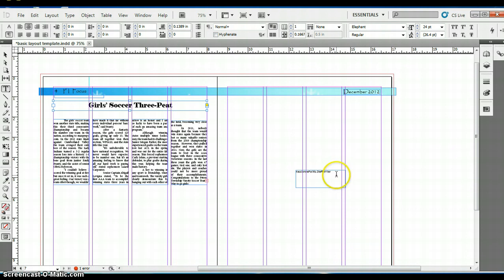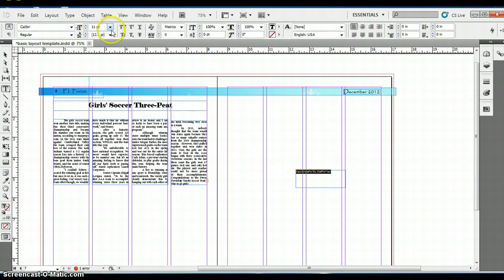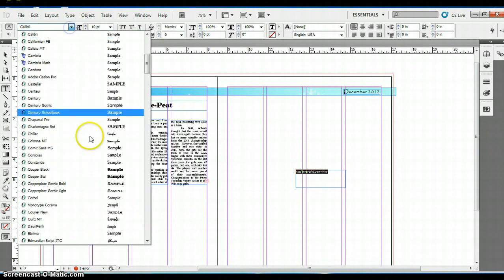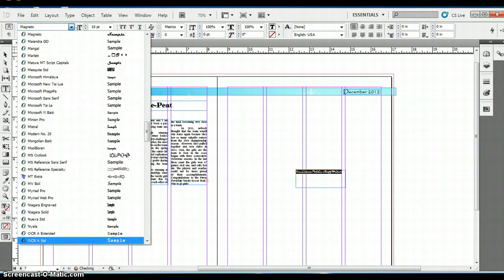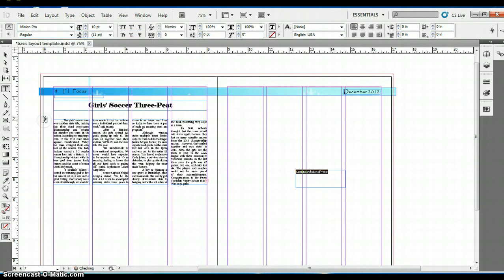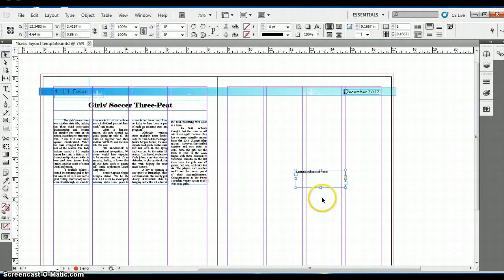Now for the byline, it's Minion Pro, and it's 10 point. So let's change the size of the font, and then let's go down and find Minion Pro. If you use the keypad to type the letter of what you're looking for, it will automatically take that in there. And Cassiana has her byline pretty much correct.